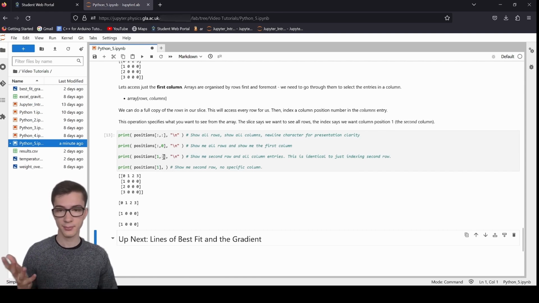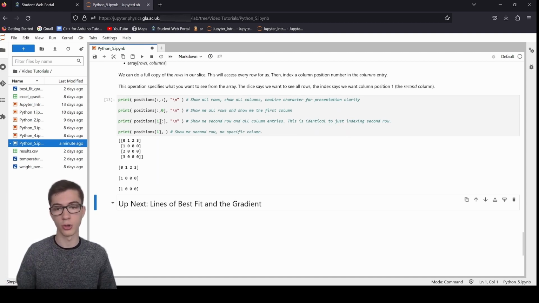What we've taken is a whole column by accessing all of the rows and then going, I want to see this specific entry from the column. Now, what you could do is perform a slice and see 2 columns at once. But if you have separate data in separate columns, that's not so useful to you. So usually you will want to access a single column for one set of data, your time data, your position data, your temperature data, voltage, whatever it is. That's what you're going to use in labs. This is why we use arrays, because they're very useful. You just tell them what you want it to show you, and then it'll do the rest of the work.